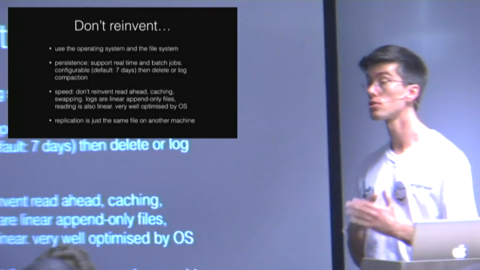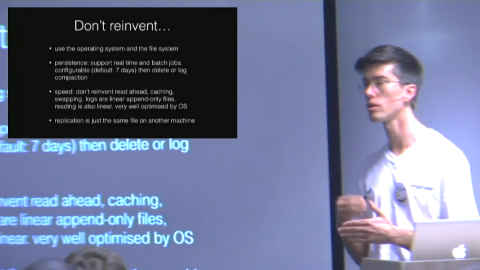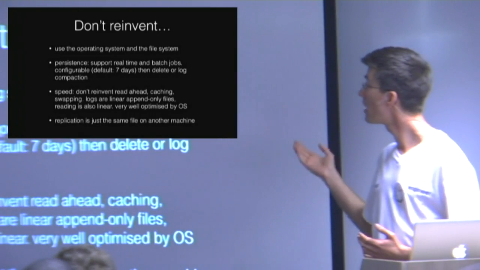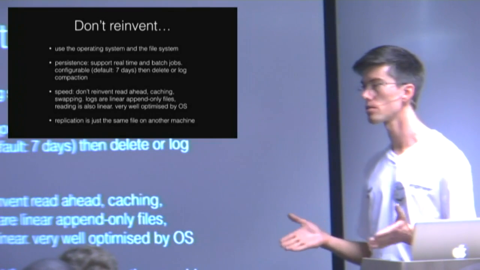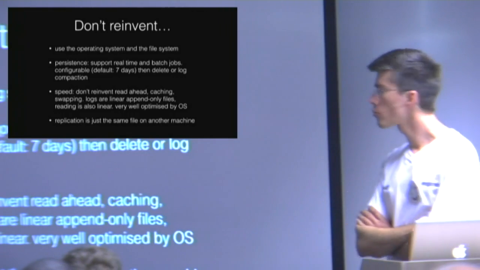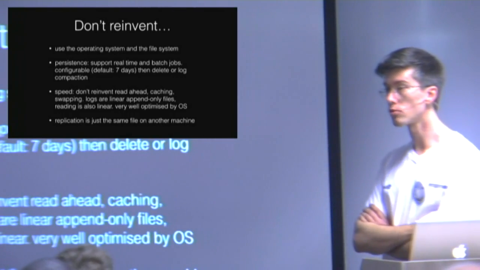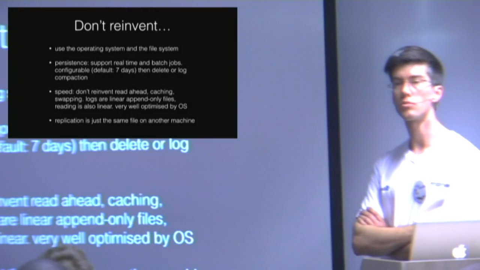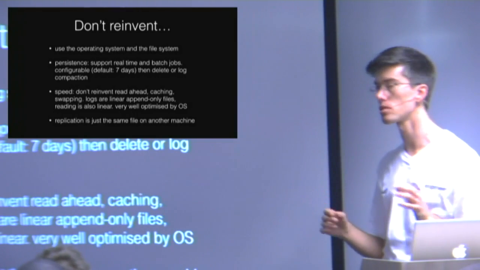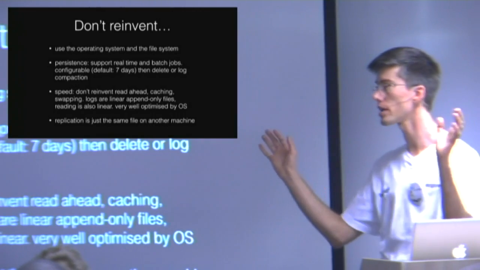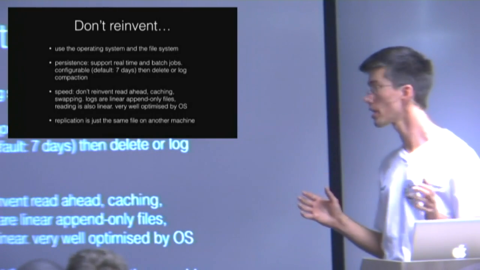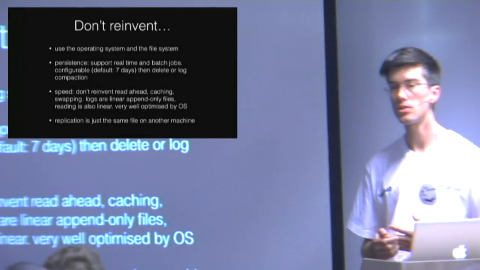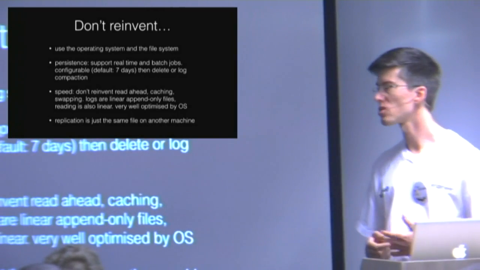Persistence: you're writing stuff straight to a file. Kafka doesn't store produced events in memory at all — it goes straight to disk, so you get immediate persistence. And you can configure how long things persist for. By default it's seven days. So this is where it's a little different from a straightforward publish-subscribe messaging system. Some others out there are completely ephemeral — you fire and forget. In this case, you fire and it gets stored. By default for seven days; the longest we have is 28 days, and we've considered pushing some logs up to maybe a year.